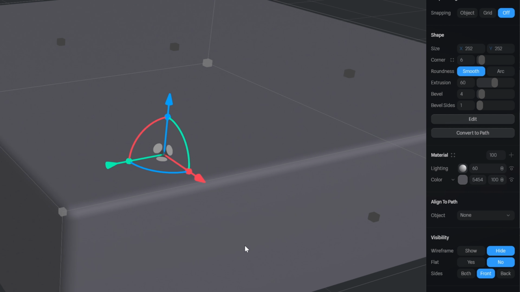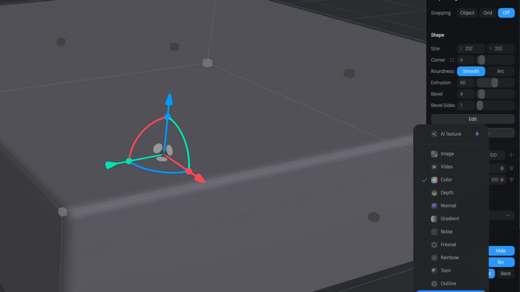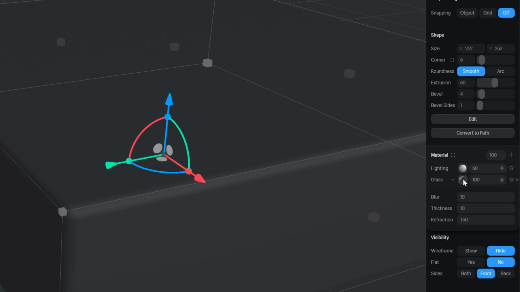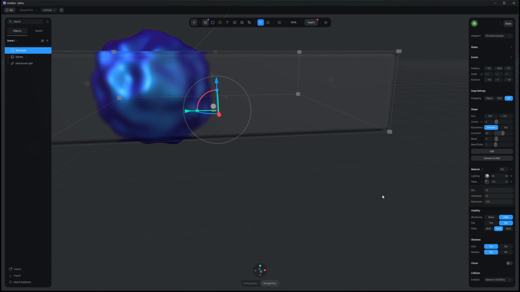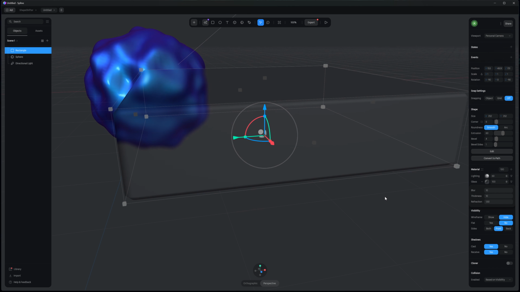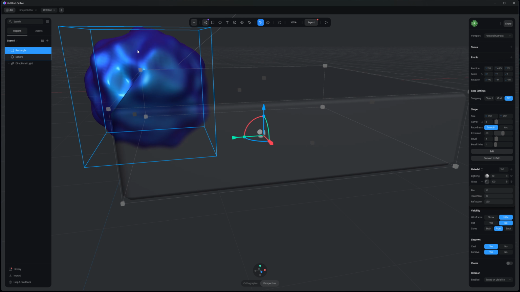Now let's add a glass material. So I'm going to go in here, and instead of color, I'm going to choose glass. And you can click on this to change its properties. So for example, if we were to look at the scene from a different angle, like so, if we're looking at the sphere through the glass, we can change how much it blurs the background.